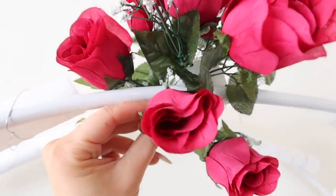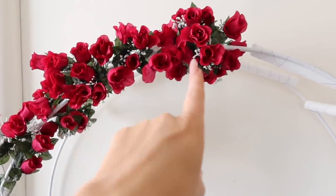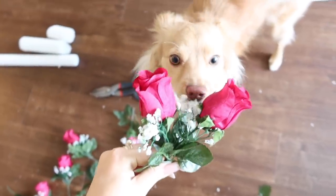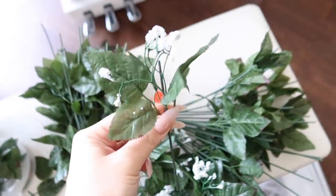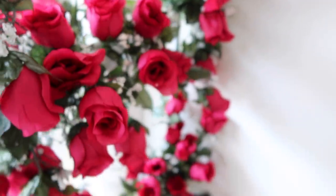Literally just poke them in until, you know, all the white space is filled up. It's really easy. Eventually it's going to start to look fuller and fuller as time goes on. You can have your dog help you. But yeah, make sure you save all the leaves too, because those will come in handy for filling in the spots that end up being blank. So continue doing that until it is all covered.